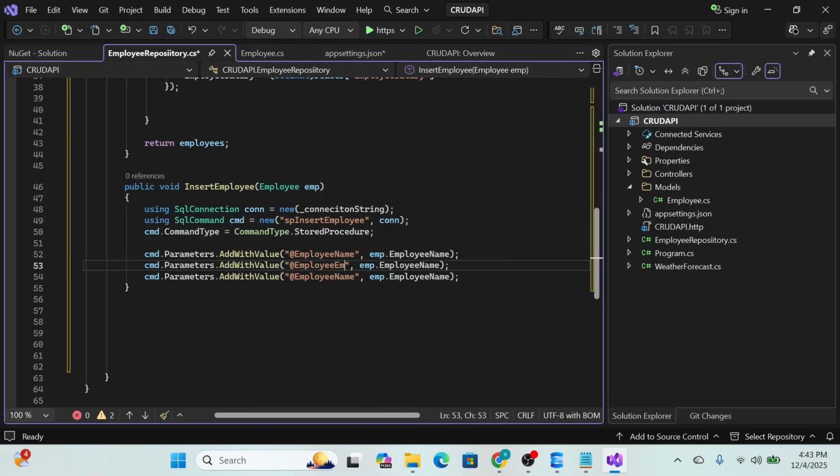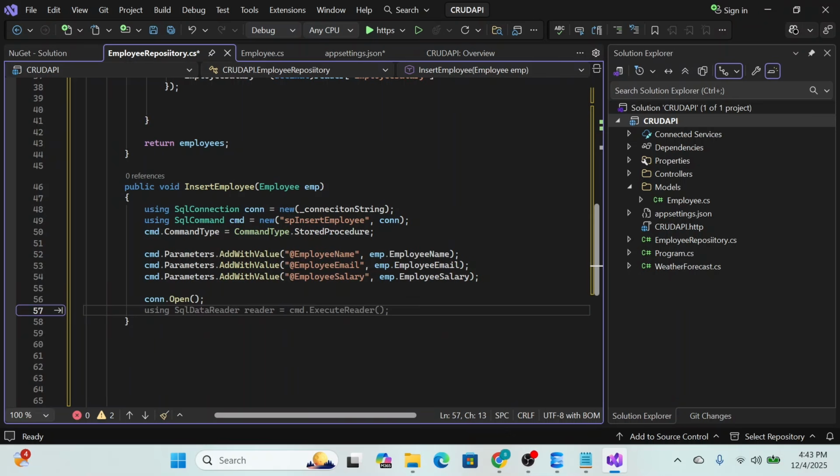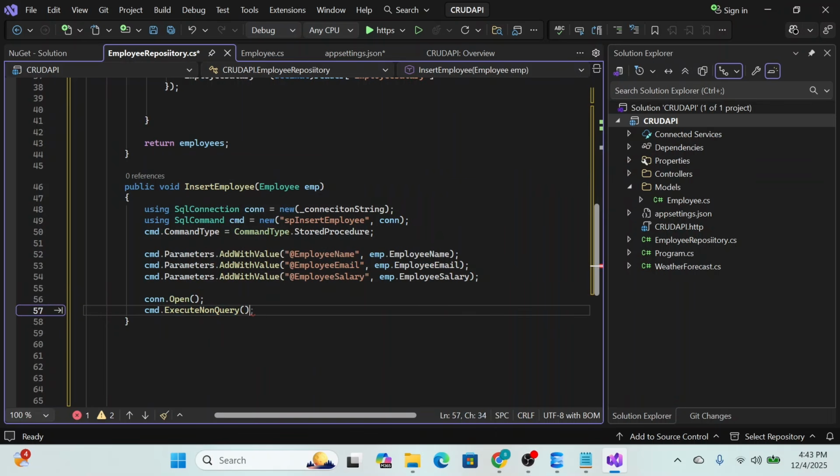Then we have EmployeeEmail, and then we have EmployeeSalary. Similarly, EmployeeEmail here and EmployeeSalary here. And after that, you can go to con.Open and cmd.ExecuteNonQuery. So that will hit this procedure and insert the values that have been provided.